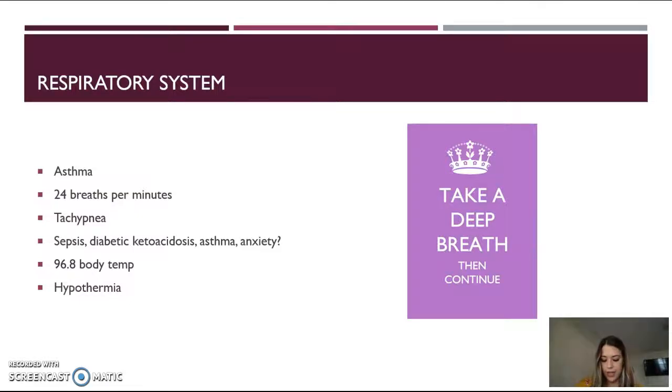I don't suspect that the accident triggered any kind of asthma attack, being that the patient has a history of asthma. But with a history of asthma, the breathing rate of 24 breaths per minute could possibly be the patient's normal range. The higher normal number means the patient has tachypnea. This tachypnea can indicate many underlying issues, including sepsis, diabetic ketoacidosis, asthma, or anxiety. I would monitor the patient's breathing, and if we're unable to get it controlled, we can further test accordingly.